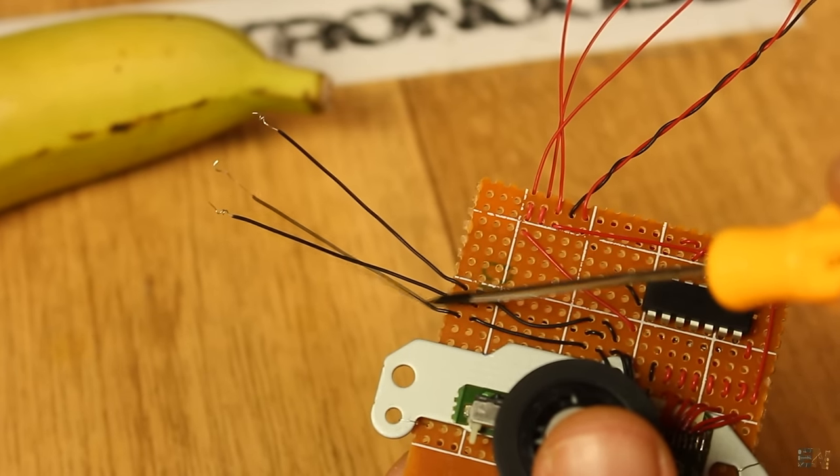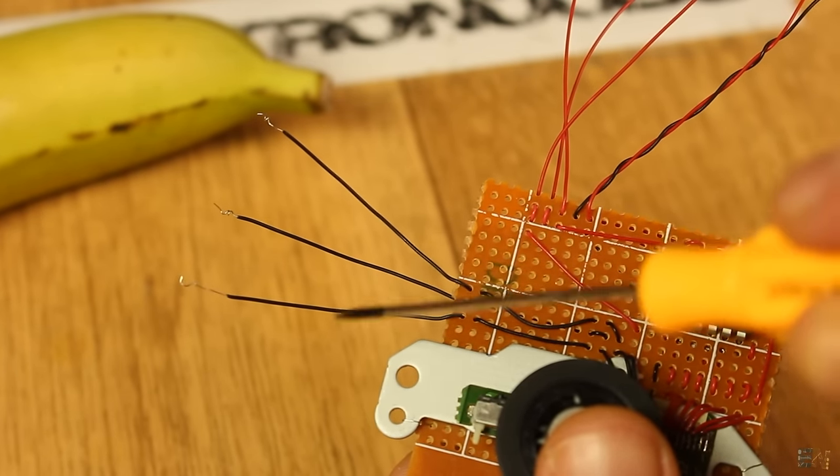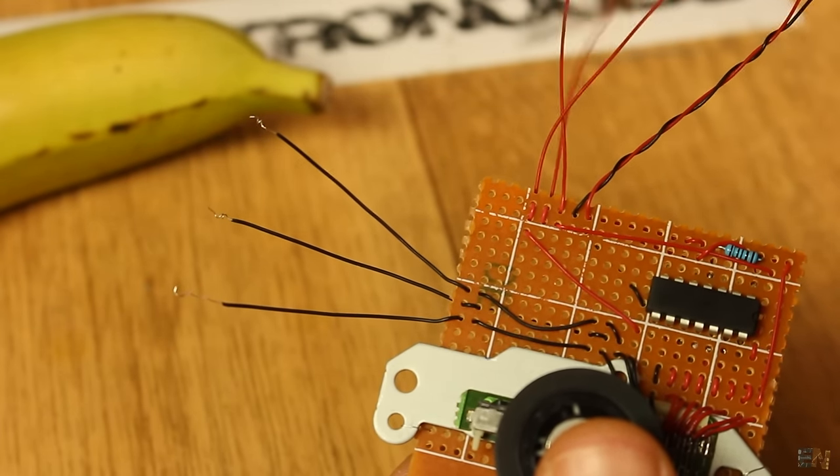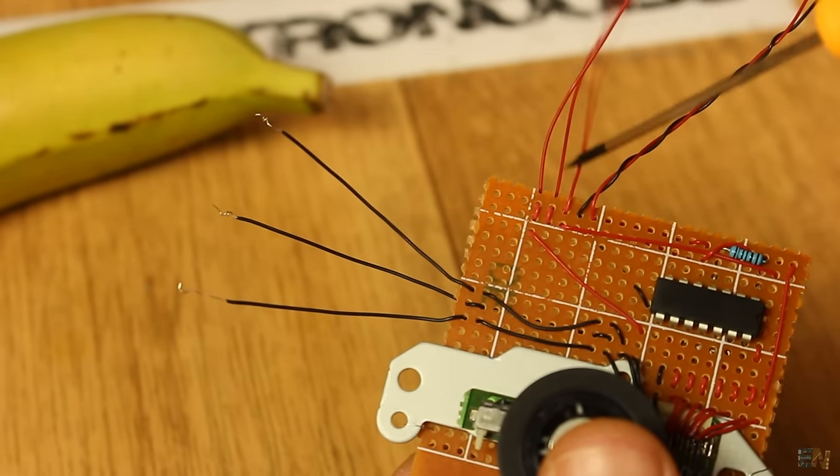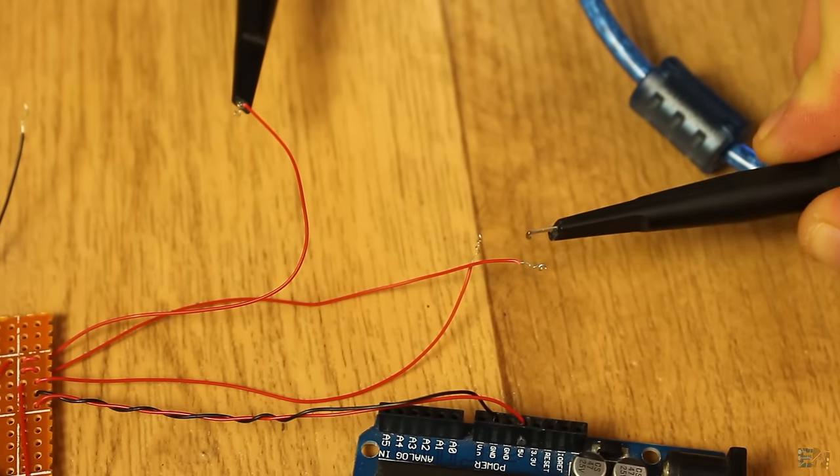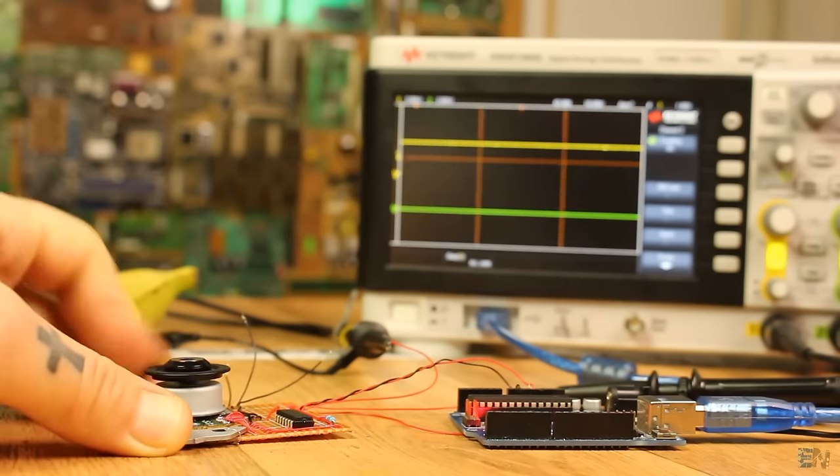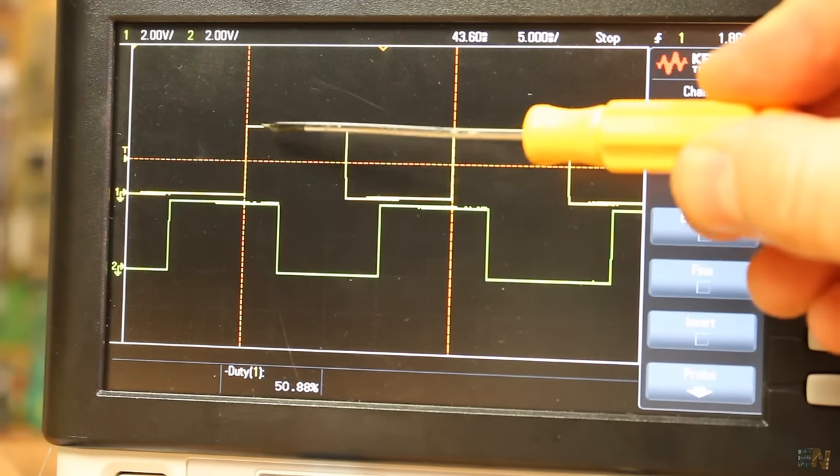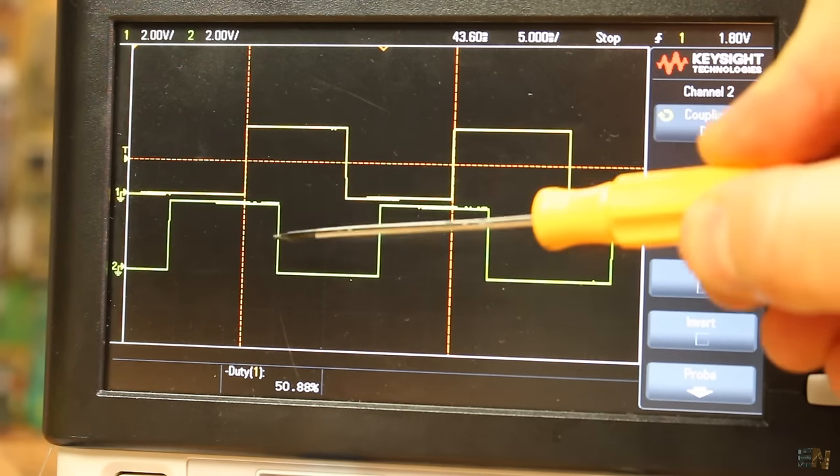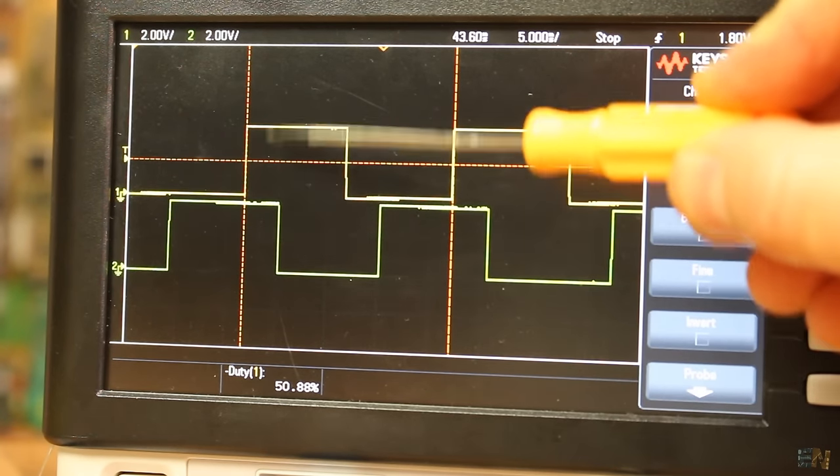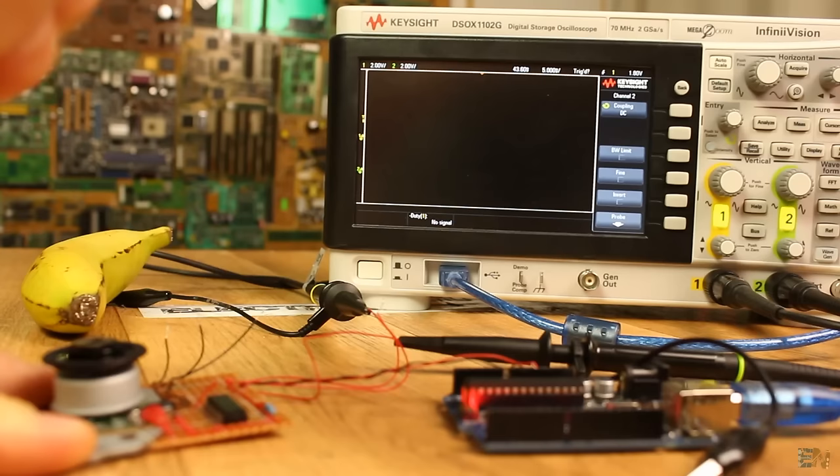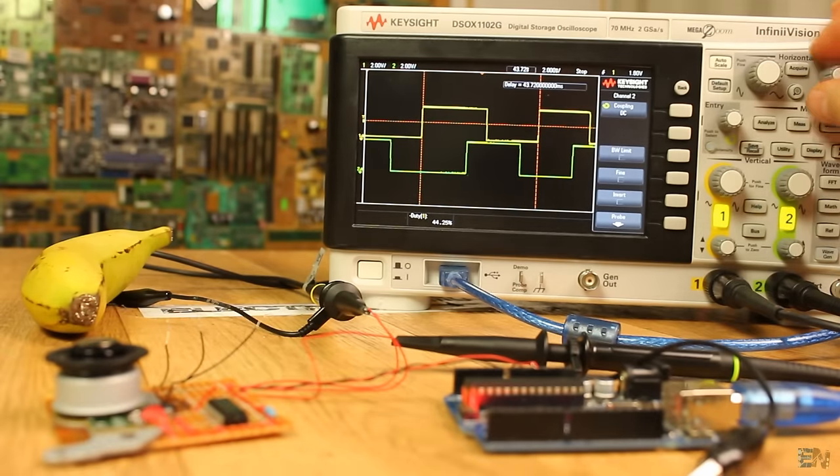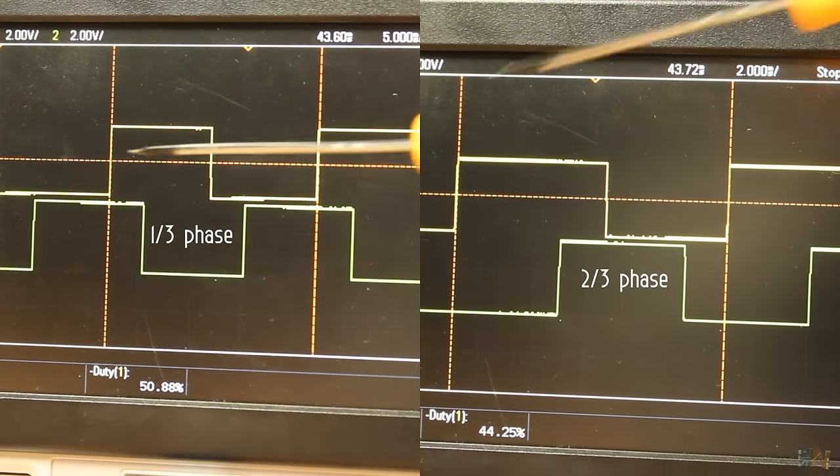Here I have the 3 inputs for the motor coils with black wires, ground and 5 volt supply for the sensors, and each of the sensor's amplified outputs. I power the PCB and connect the oscilloscope to sensor output A and B. Now I spin the motor and as you can see we have a square signal for each pin with 1 third of phase difference between each signal. Now I connect sensor A and C and we now have 2 thirds phase difference. These 3 signals will help us know the position of the rotor.